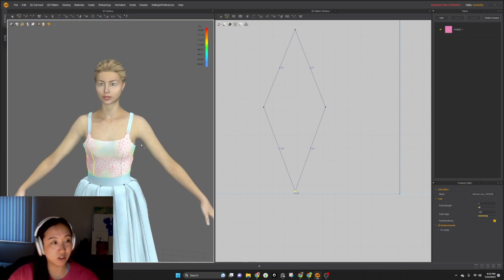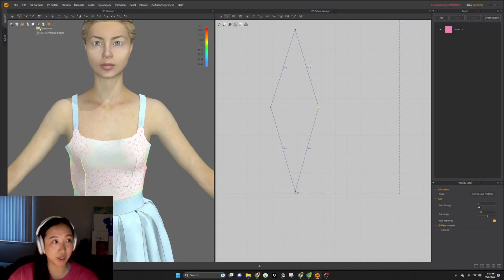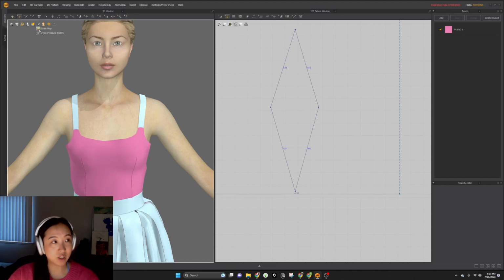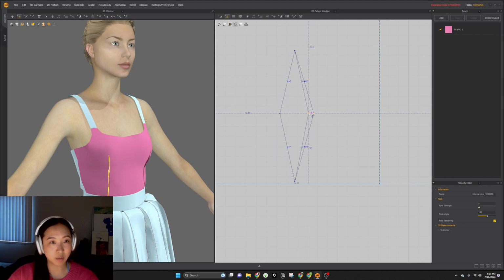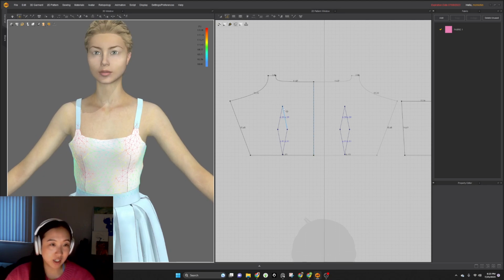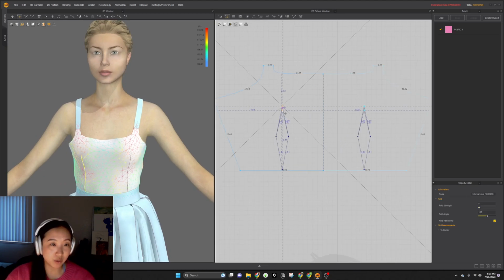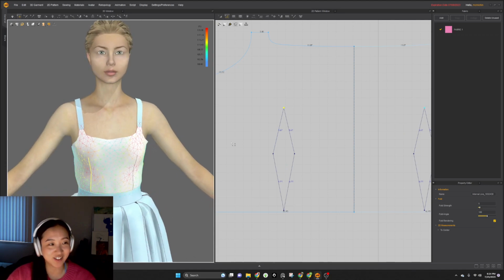Cool. Let's check out our strain map because it might look good, but it might be extremely, comically tight on her, which it is. The red for me, I try to avoid red in my strain maps unless it's like a bodycon tube top or dress. I forgot what it's called, but the traditional Chinese garment that's very tight on the body. I remember doing an exercise for Marvelous when I used to work for them, and that was the one time where they were like, yeah, it makes sense that it would be so skin tight because it was made to be very form-fitting. So that's the only time that I accept red. Sounds kind of weird, but it's the truth.